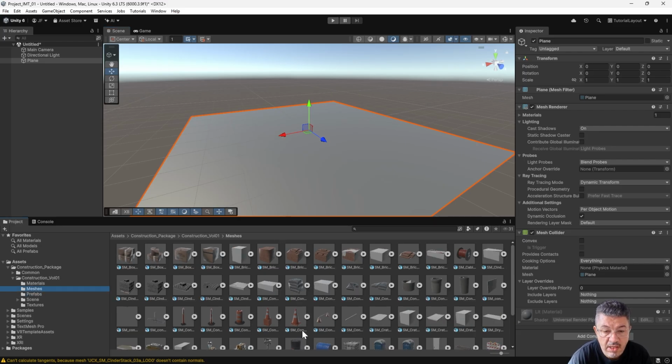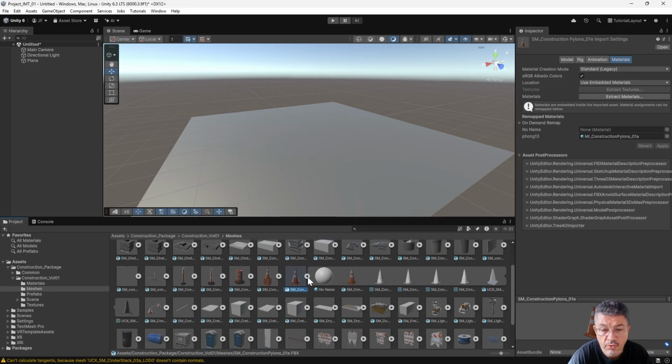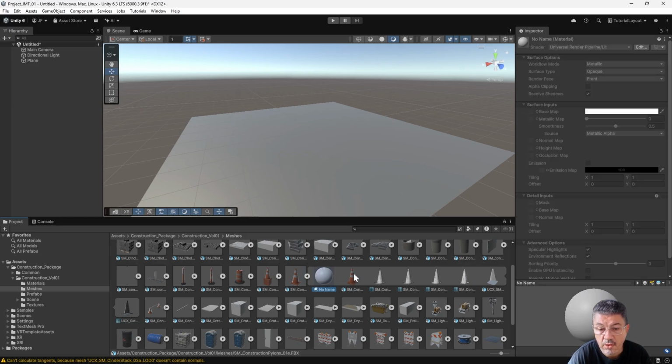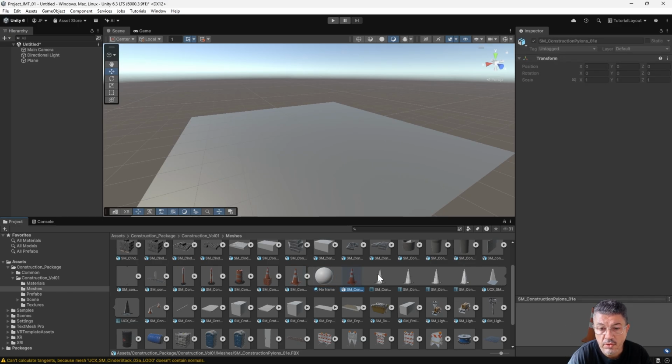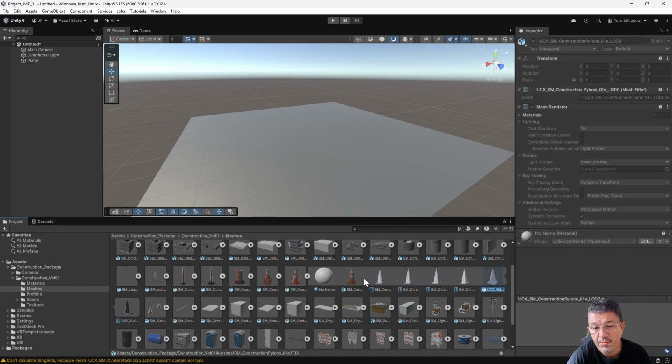If I select one object here, at the bottom it will tell me this is an FBX file. You have this small arrow that will allow you to see what there is in this FBX file. Inside there is a material, there is this cone, and there are different resolutions of the cone.